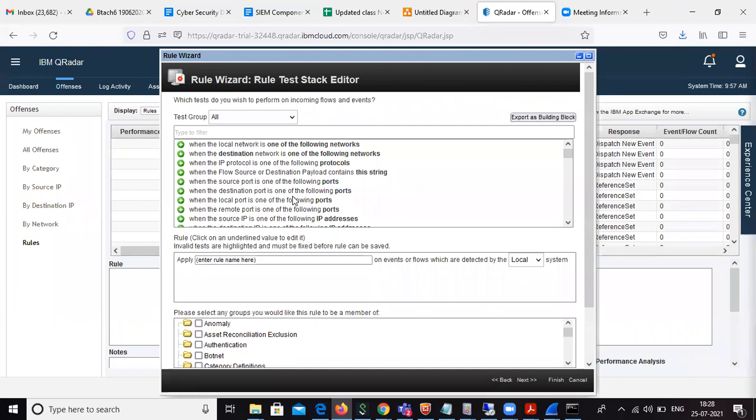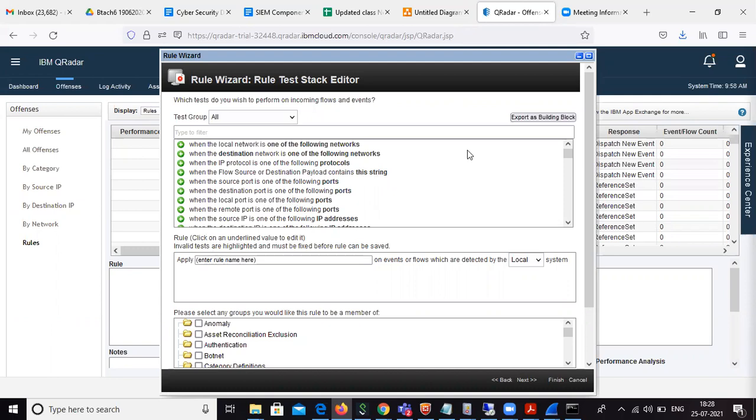So for example, I want to create multiple login failure attempts. What is the test case you want to choose? Whether you want to choose IP address, port number, source IP, or destination IP. It is your opinion, your wish. Most of the cases, multiple login failure attempts will come from an IP address, right? If you know the users also, you can put users also.